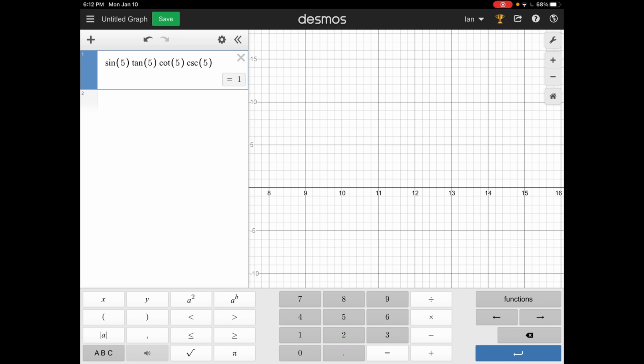So I think we can all agree that the number 1 is more computationally efficient than having 4 trig functions multiplied together. And in terms of optimization, we like to have the simplest possible way of expressing something. We just want to make sure that it works all the time. Two things that are equal to each other, no matter what the input is, are called identities. So it looks like sine of any angle times tan of any angle times cotangent of any angle times cosecant of any angle, as long as they're all the same, should give us 1, as long as each of those things are defined. And that should be an identity, or something that is true all the time.